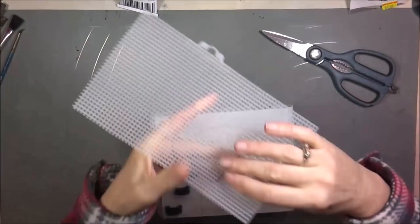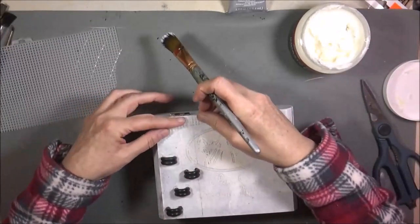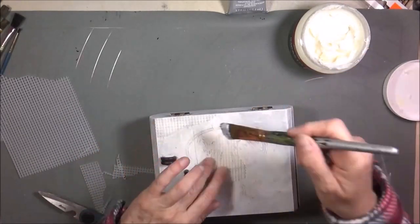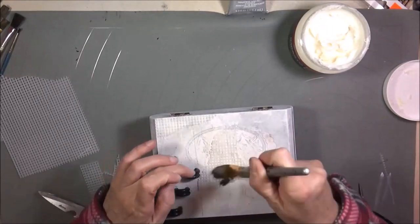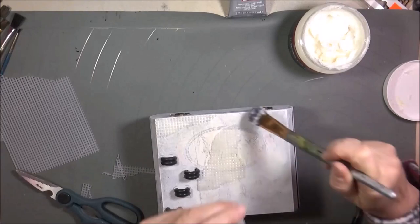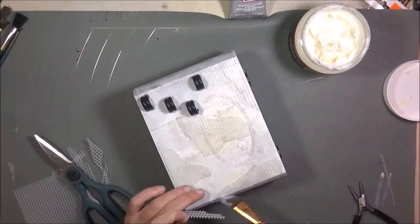Now, in order to create some texture, I thought I'd try out this plastic grid here. It's meant to be stitched into for certain projects, and it cuts apart really easily, so I use some very random shapes and my gel medium, and I attach them just here and there all around this box.